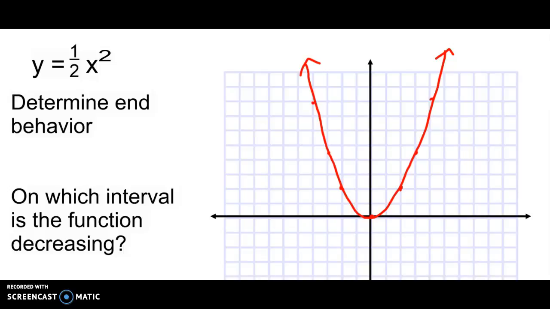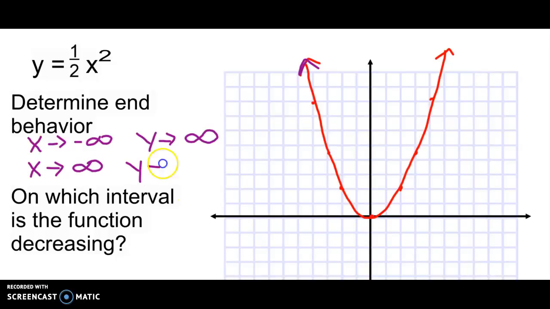So as x approaches, let's do x approaches negative infinity. What is y doing? So we're basically saying, what is y doing on the left side? Well, it's going up. All right, and then we'll do the next side. If x approaches positive infinity, which means on the right, what is y doing? Well, y is also going to positive infinity. Let me give you a little hint. When this exponent is even, they're both going to be going the same direction. Okay, so that should help you if you're trying to decide what they're doing.